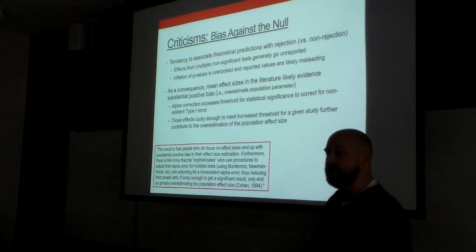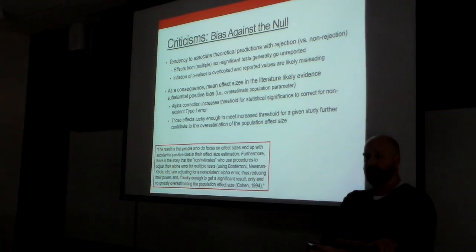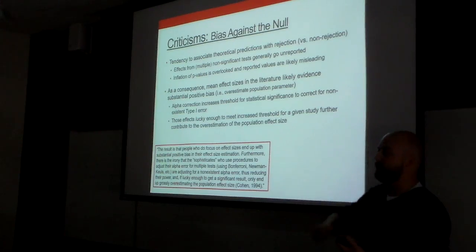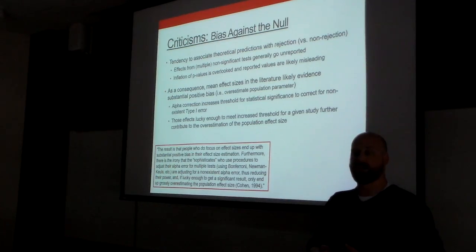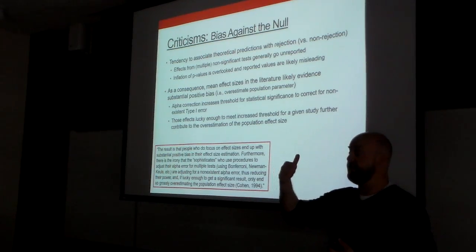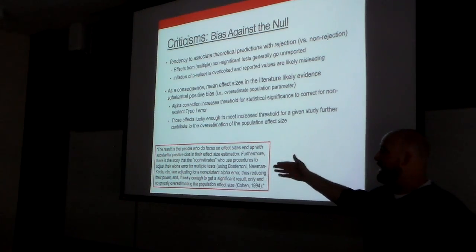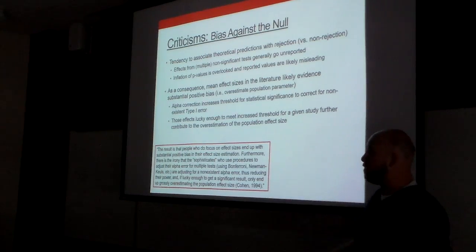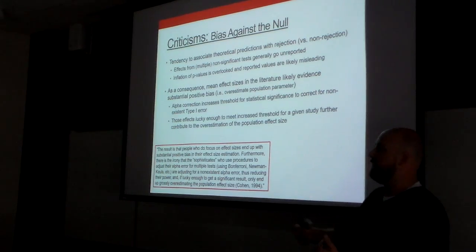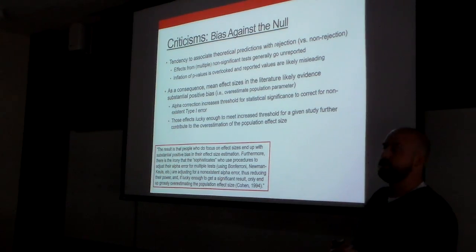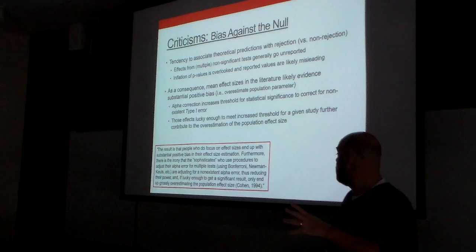And so this is the concern, right? We're worried about someone getting away with something and claiming an effect that's not there. And so as we increase our restriction on type 1 error, what we essentially do is throw our type 2 error through the roof. And those studies that do end up passing our exceedingly high threshold are probably not typical studies. Those studies probably don't have parameters that are representative of what's actually going on in the population. And then we start to have a skewed understanding of what's actually going on in terms of effect sizes and things.